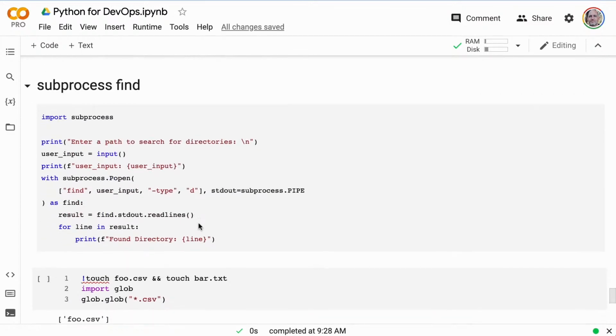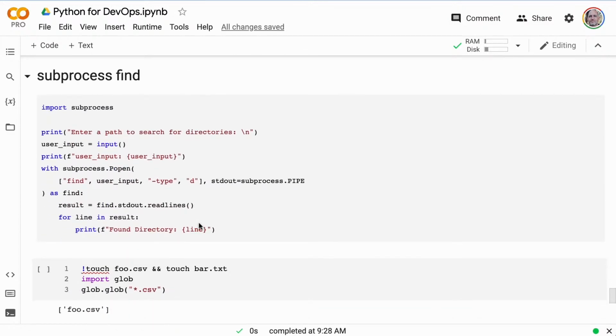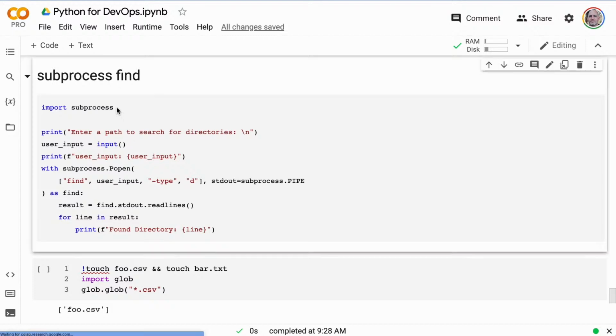You could also, even if you wanted to, with subprocess, tap into Linux, which I think is not a bad idea, and maybe do a find command and build your own custom find command. So you kind of use the best of both worlds. You use the Linux find command, but then you also use Python and maybe build it into a more sophisticated tool. How would you build a tool like that with subprocess? Here's a good example.